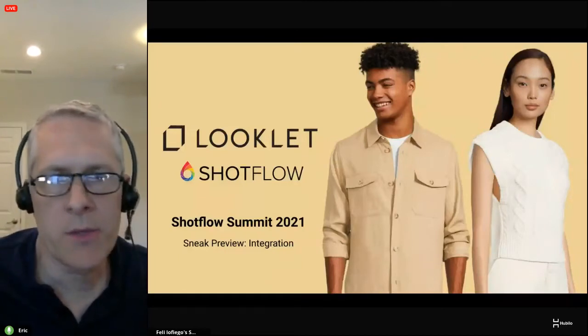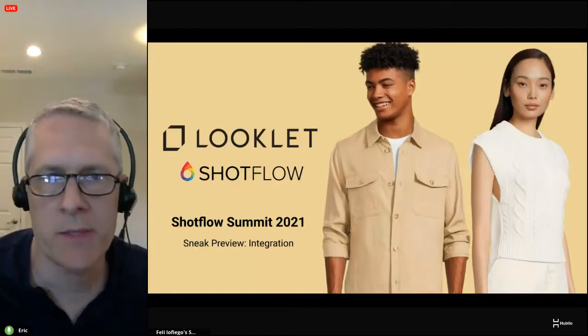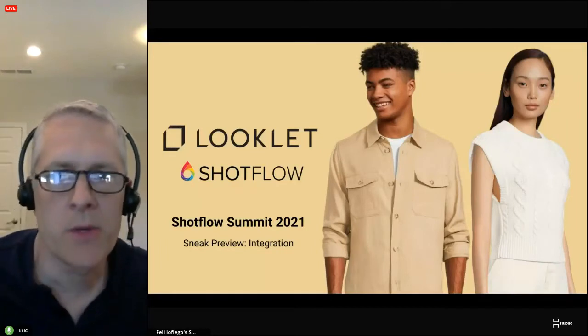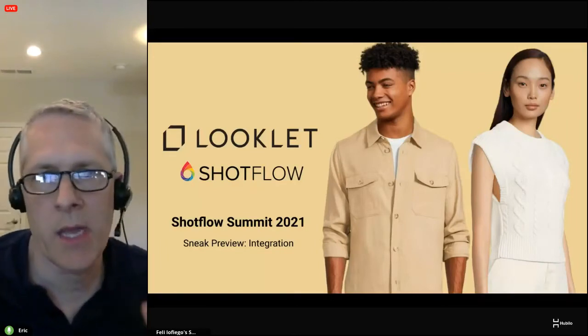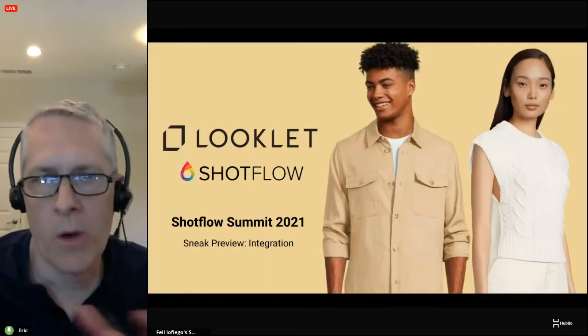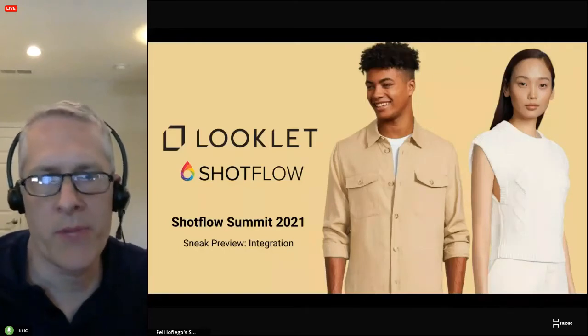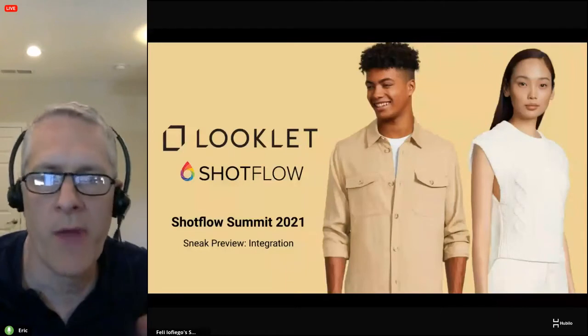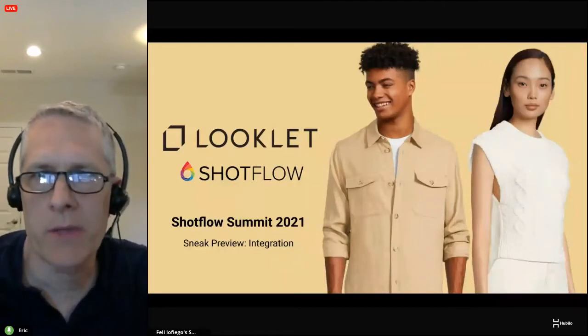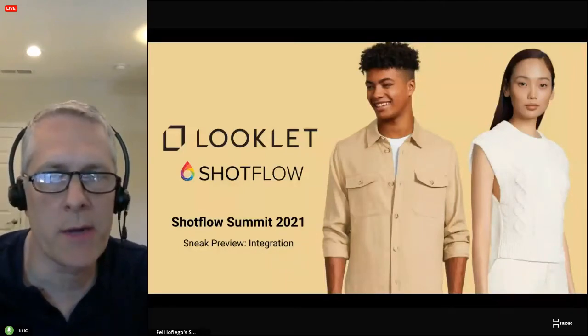And this is a super exciting integration we're working on, something that no one's seen yet. So it's really exciting to be able to sneak preview this, where we're going, and get feedback from potential clients and really validate the direction that we're going. So this is a super special experience for us.